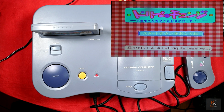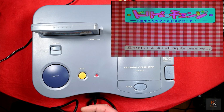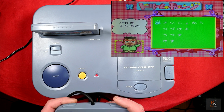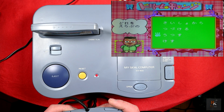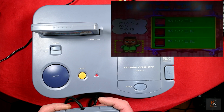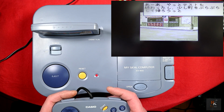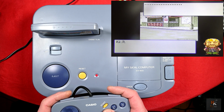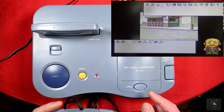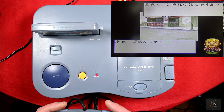I have no idea what this is, and the chances of me being able to play this or even work out what's going on is pretty much non-existent. Okay, up and down work. A selects. Yeah, diary, I have no idea. I know start works because that's how I started the game. And I don't think it likes me trying to print something here. I'm going to guess we need a fresh cartridge.